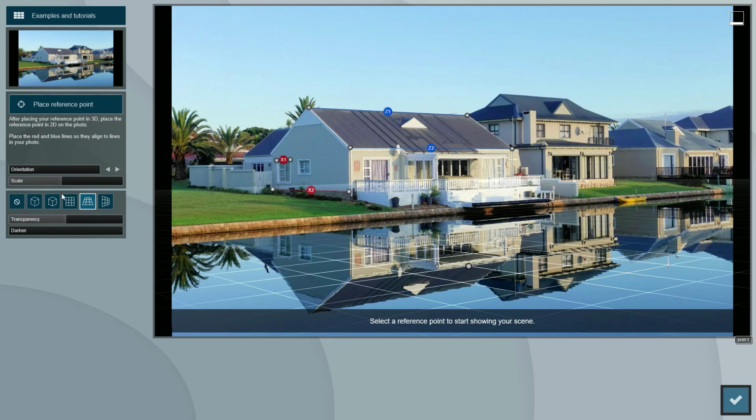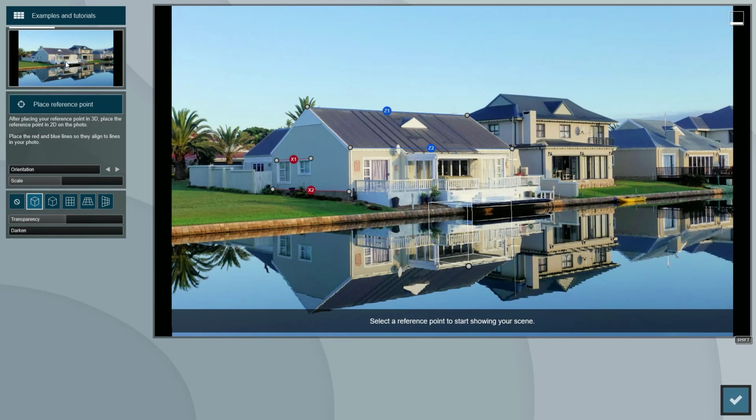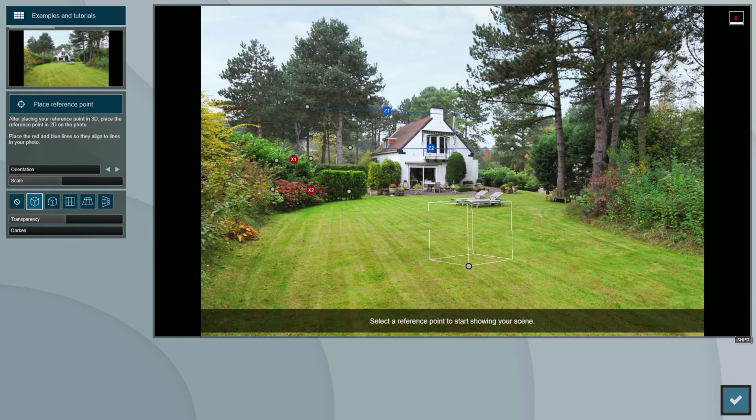Let's now switch the photo by loading one of your own. Click on the photo's thumbnail to load your photo. If you'd like to follow along with the same photo I'm using, please download it from the link in the video description. The next step is to repeat the process we saw in the example using the new photo we loaded. Luckily, the house in our photo is made up much like a cube with walls that are perpendicular to each other, which will perfectly represent the perspective of our photo.